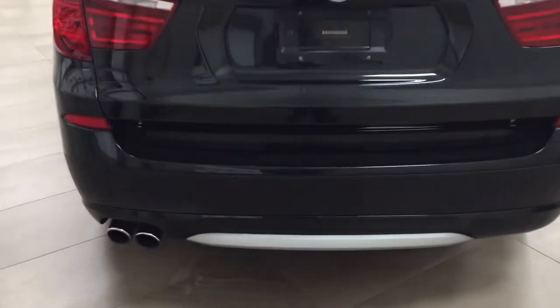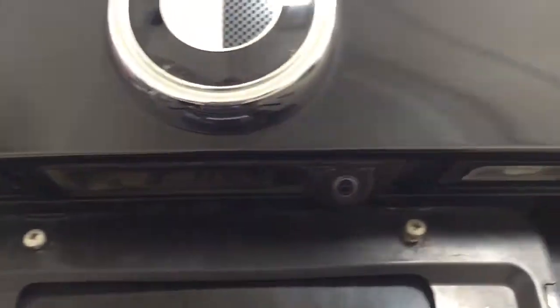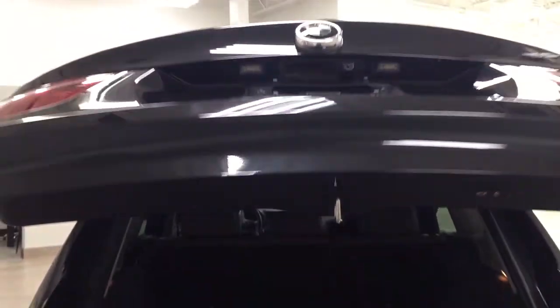Finally, taking a look at the rear cargo area and tailgate — on the rear bumper you'll find parking sensors located right across, and underneath you'll find the rear hatch release along with the backup camera. The rear cargo area features a 60-40 split for the rear seat, so if you need more space you can fold the seats down by pulling on either of the two tabs on each side. There's also a cargo liner in the back, which makes it easy to clean up any spills. Underneath the floor you have under-floor storage space for smaller items. When you're finished, simply push on the back of the tailgate once and it will close automatically.